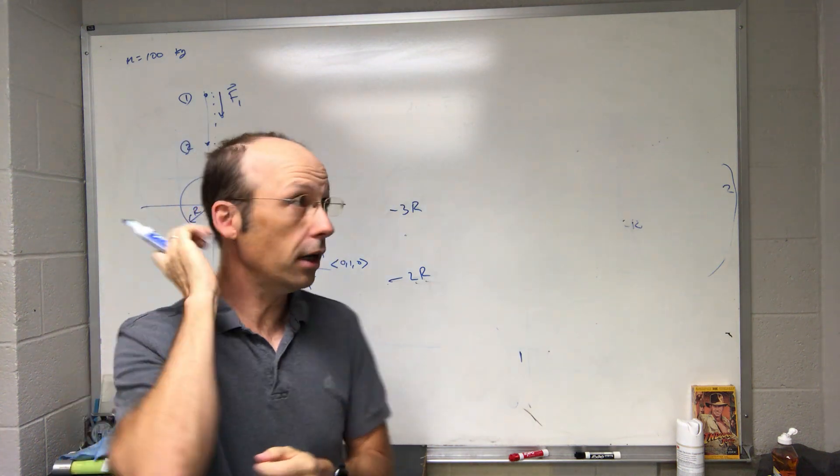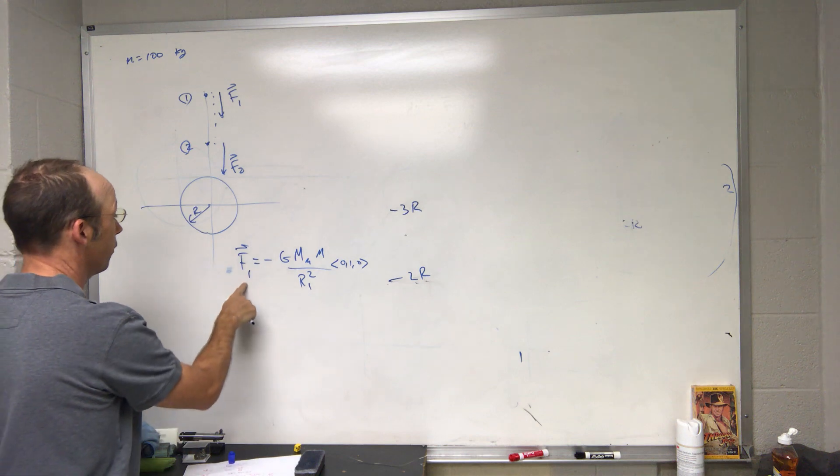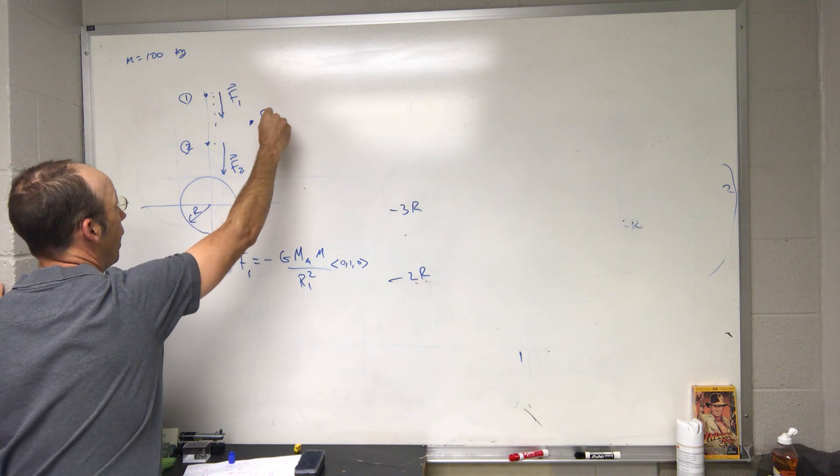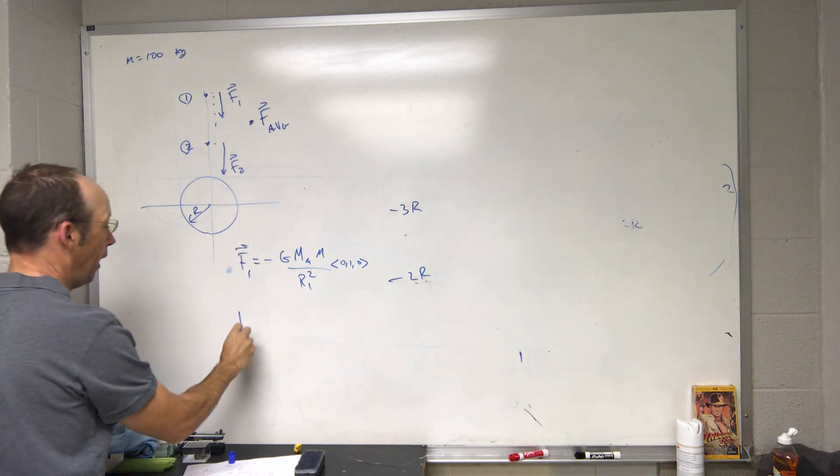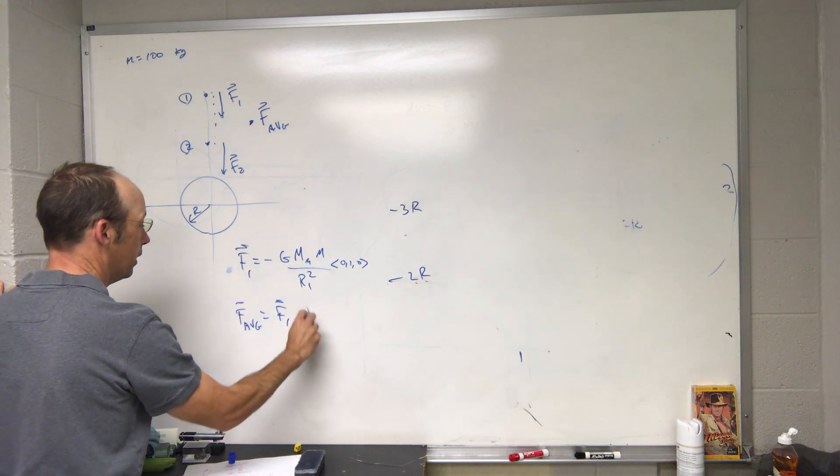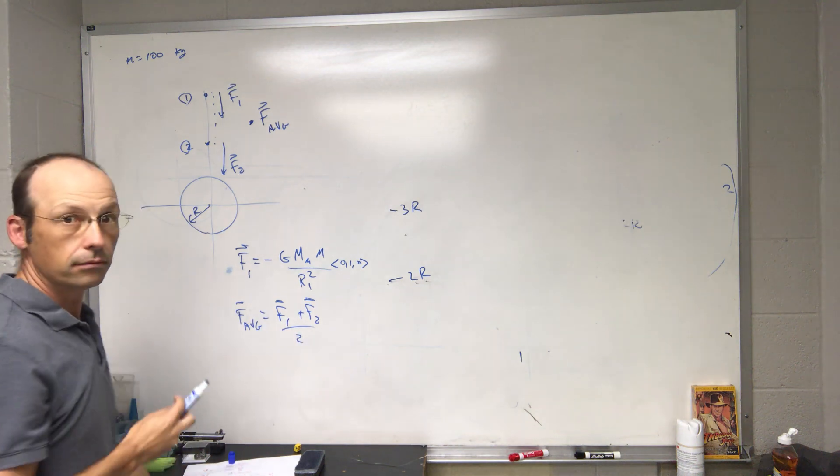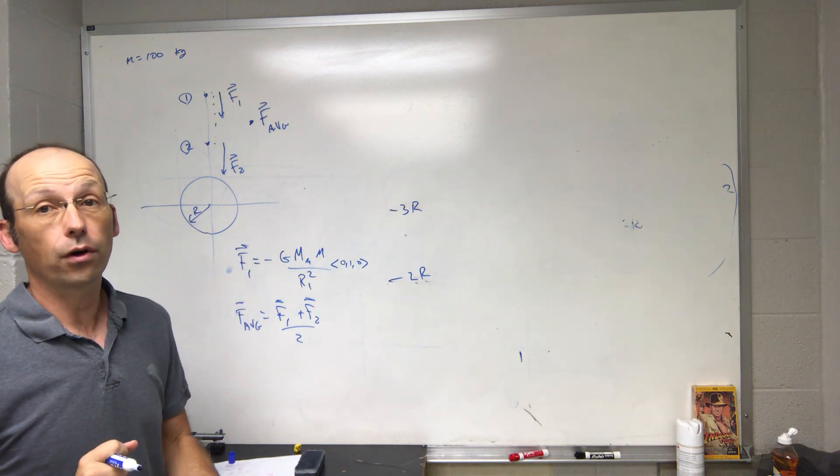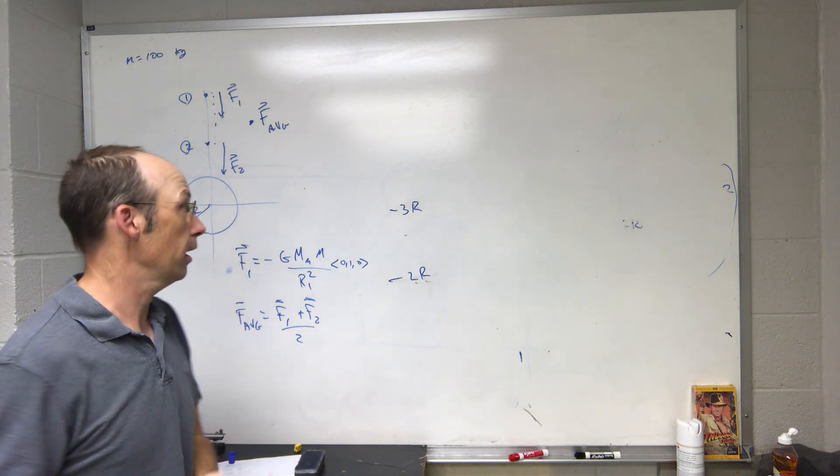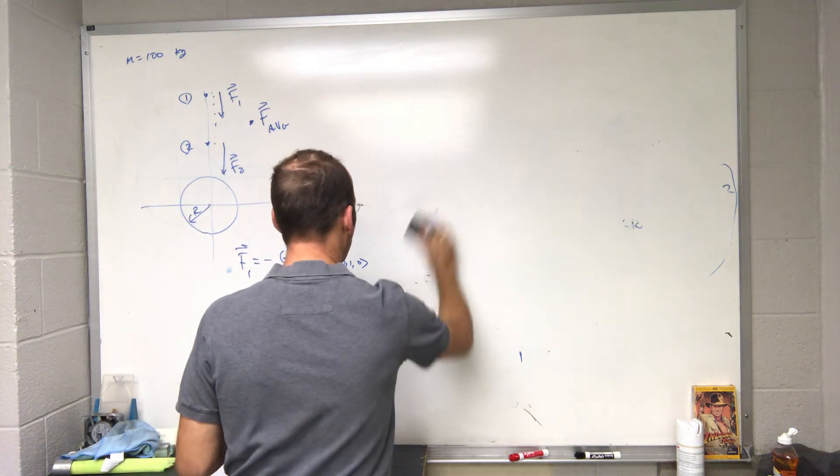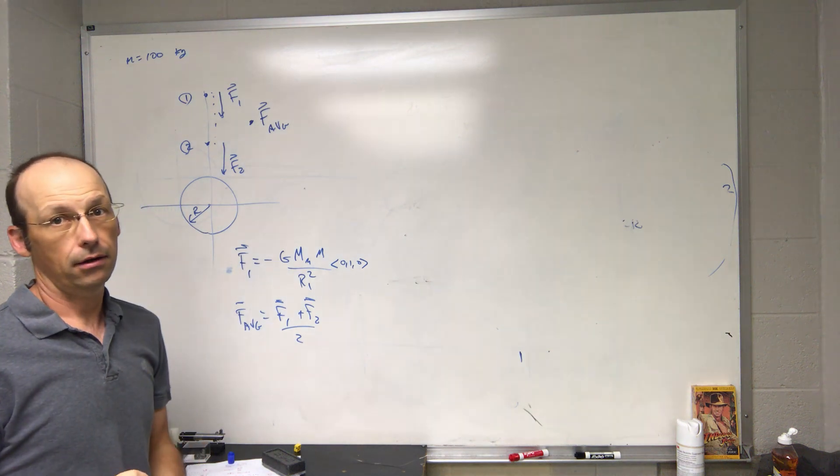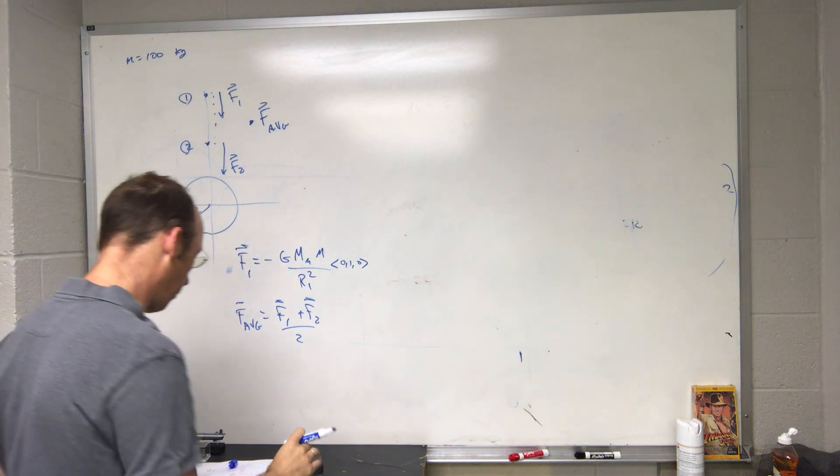So what I'm going to do is calculate the force F1, I'm going to calculate the force F2, and then I'm going to calculate the force F average, where F average is F1 plus F2 over 2. And then with the average force I can just assume it's constant even though it's not. That's my first step. But even then, if I have a constant force moving down, how do I find the speed there over some distance? So that is a little bit more difficult.